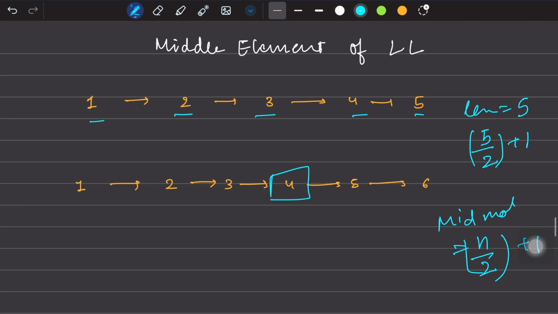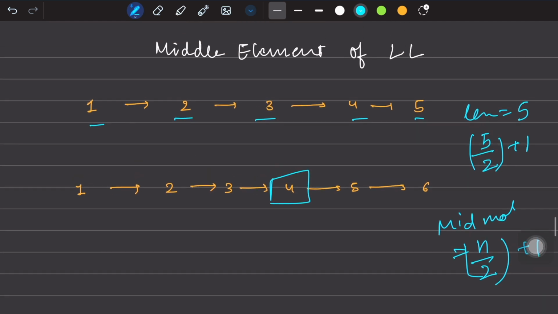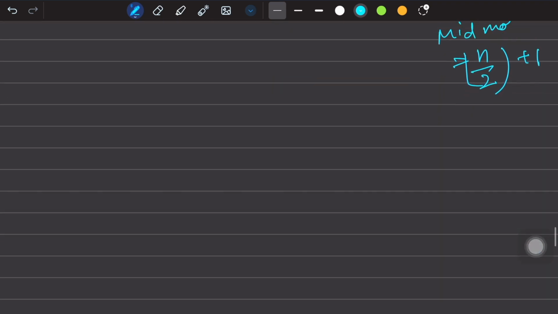And in this case, first we have to find the length of the linked list, and after that we have to find the middle node. So let's have a small pseudocode for that. What we'll do is have one counter variable initialized to 0, and take a temporary variable initialized to head.